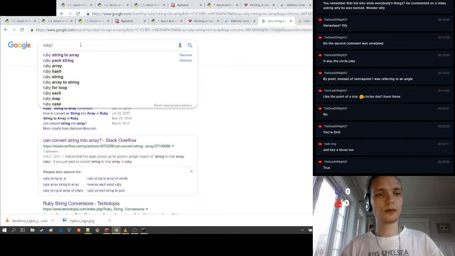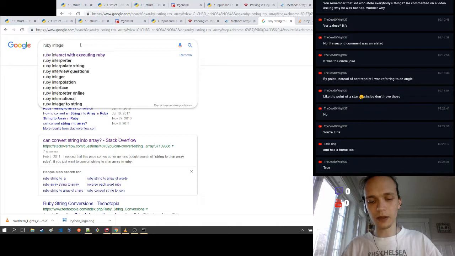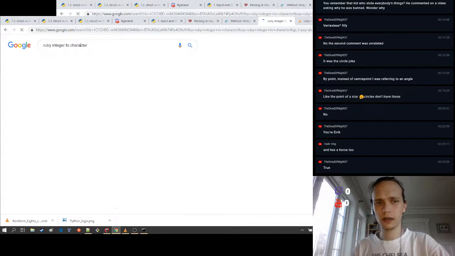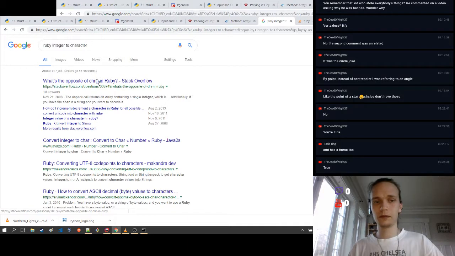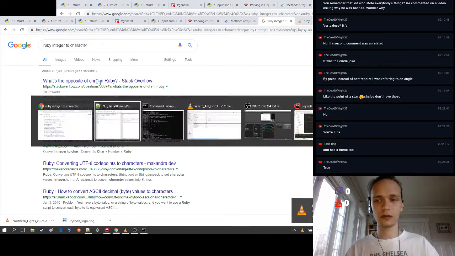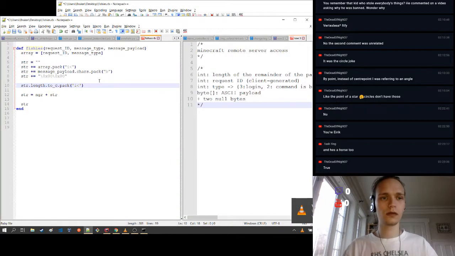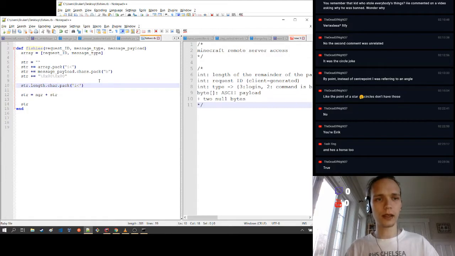Let's see here. Ruby integer to character. Looks like that's possible. Char dot pack. Yeah. No. This is what I need, I think.